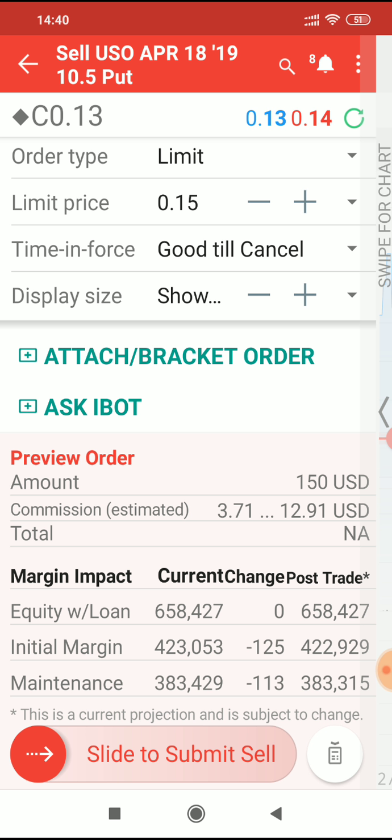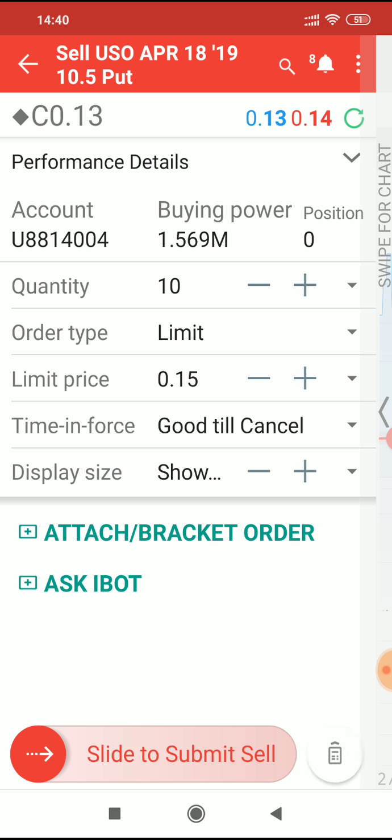It says the time in force is good till cancelled, so that will just sit as an order until it gets executed. The problem with nudging the price up is that the trade might not actually drop in, but with a little bit of variation in the price of USO, I'm hopeful that price will drop in and I collect a little bit more premium.